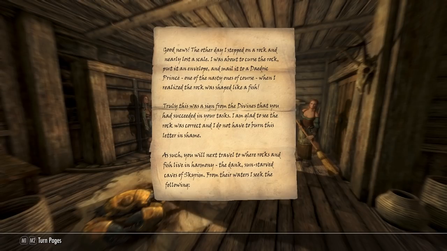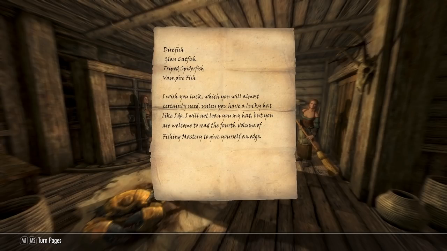Okay. As such, you will next travel to where rocks and fish live in harmony. The dank, sun-starved caves of Skyrim. From their waters I seek the following. Direfish. Glass catfish. Tripod spiderfish, which we have. Vampire fish. Okay. I wish you luck, which you will almost certainly need. Unless you have a lucky hat like I do. I will not loan you my hat, but you are welcome to read the fourth volume of Fishing Mastery to give yourself an edge. Okay, cool.